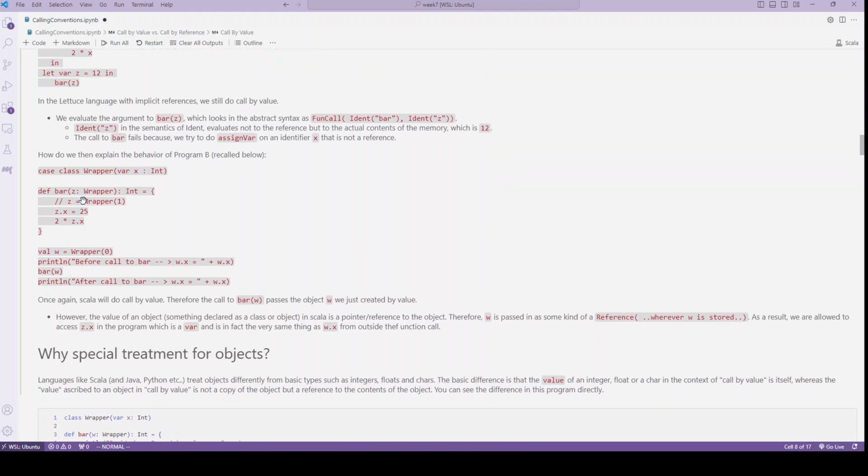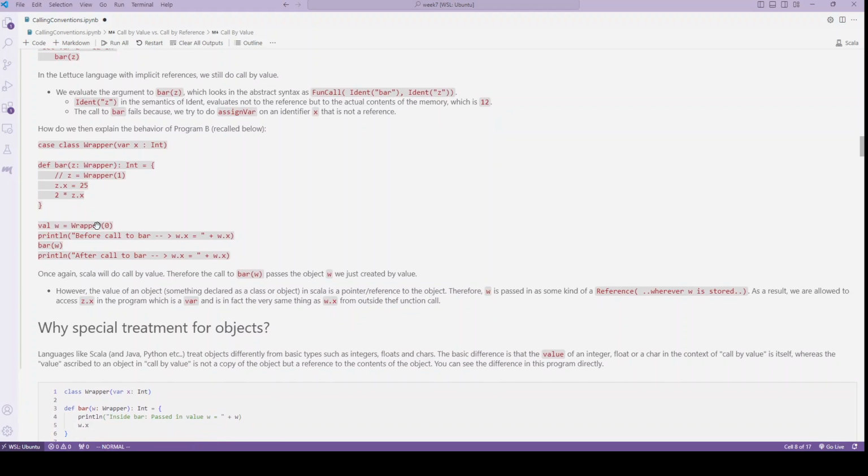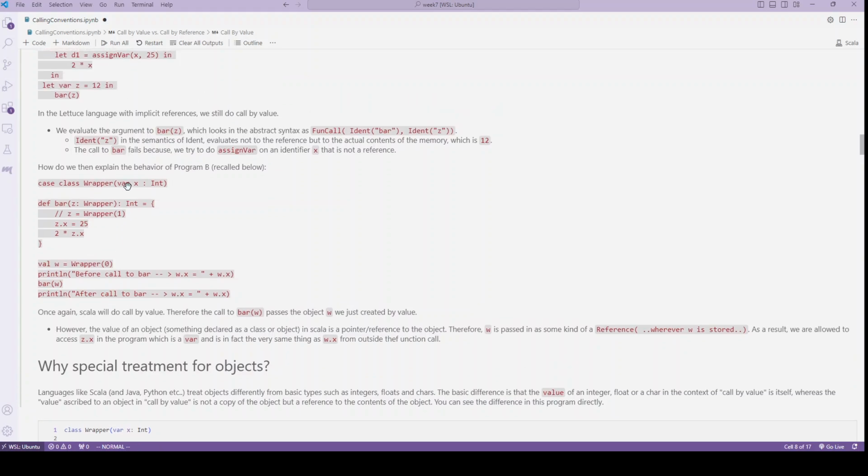All right, so this is similar to this program B, where the idea is that we don't actually implicitly dereference our val w. When we fully evaluate w to figure out what its value is, it is actually just a reference to a memory location.